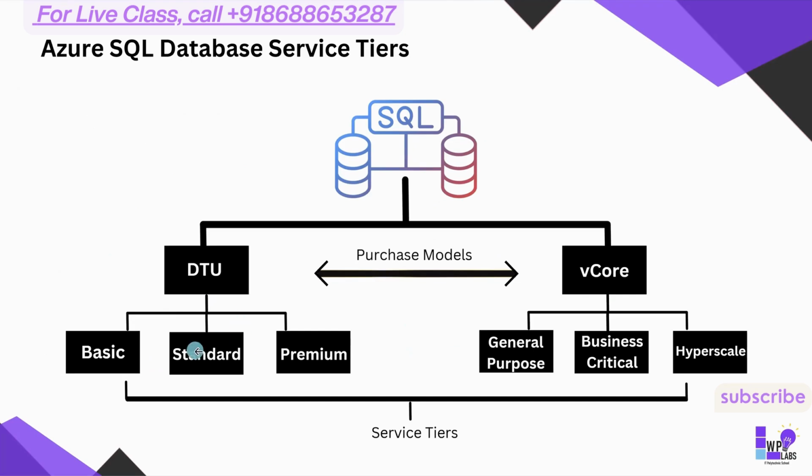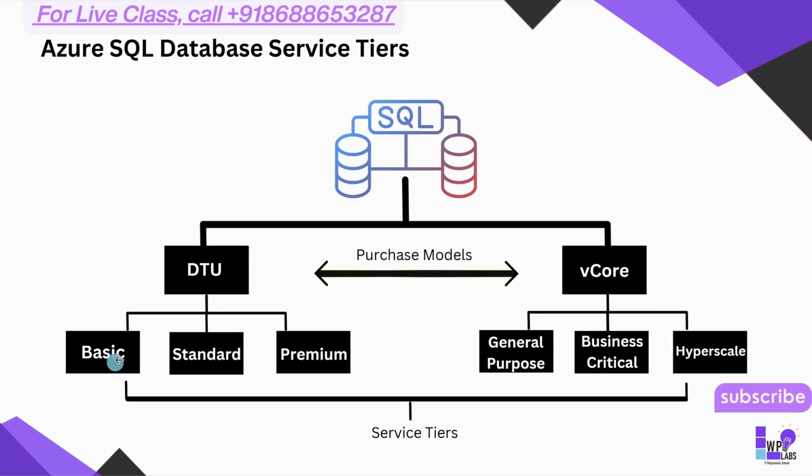And before going to the service tiers, I'll tell you about vCore. vCore stands for virtual core and it's a more flexible way to choose your resources. It means that you will select your CPU, memory and storage resources. Think of building your own custom computer. You must have thought of building your own custom computer, even for gaming or something like this, where you need to pick exactly what you need. So there will be more flexibility and better cost control than the DTUs.